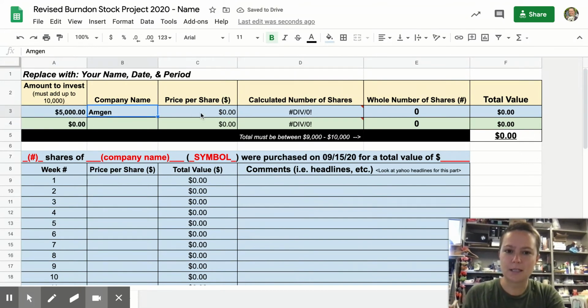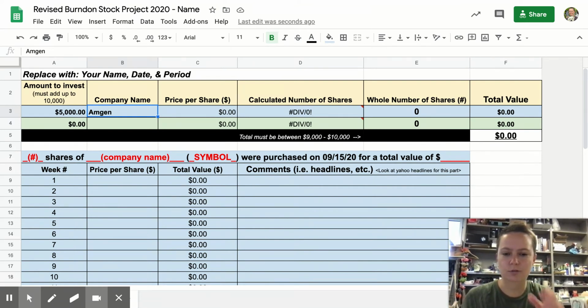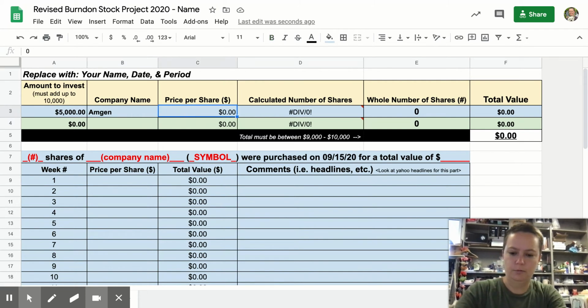Okay, the next thing you do is you look up Amgen on Yahoo Finance, right? So you just Google it or Yahoo Finance it and find the current stock price. If you just type Amgen stock into Google, it should pop up in the big black number there. Sometimes it's a different color, but the main number there right under the name is going to be your price per share. So yesterday, it was $259.81. Right, so we'll use that for now.